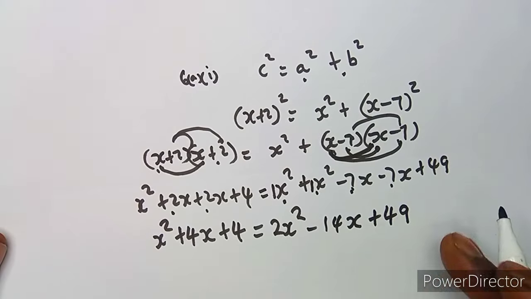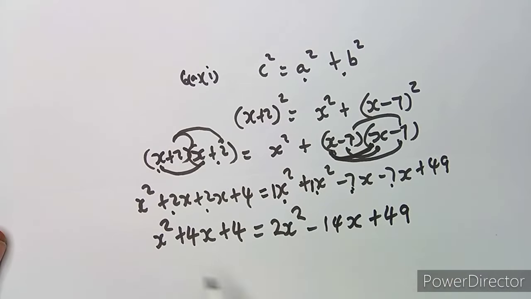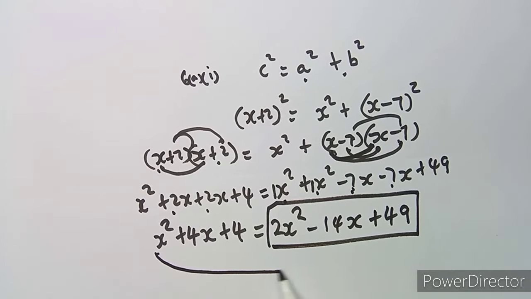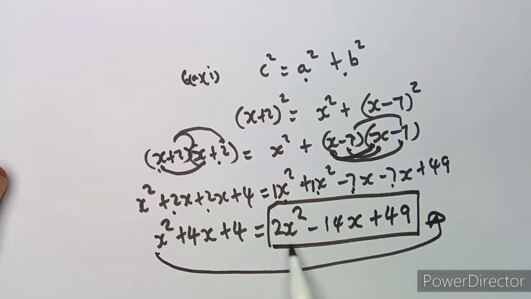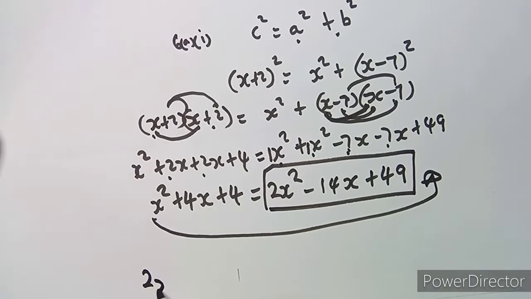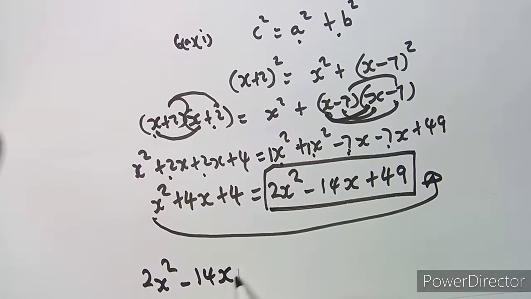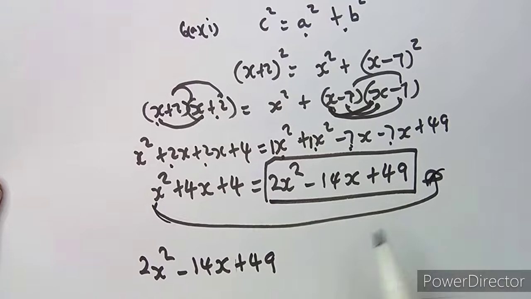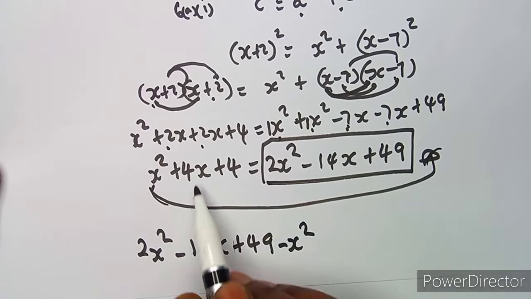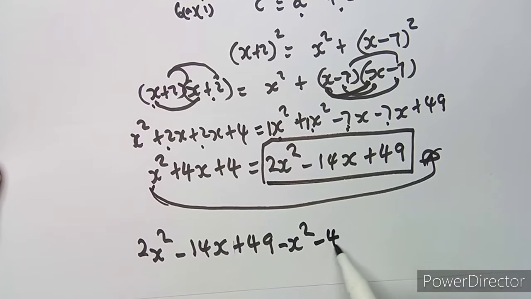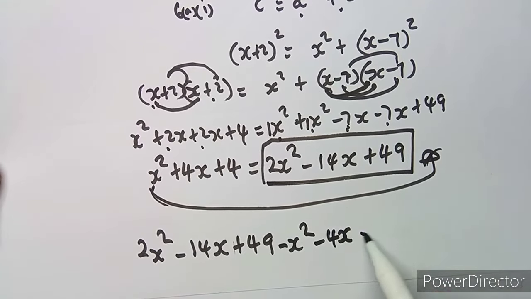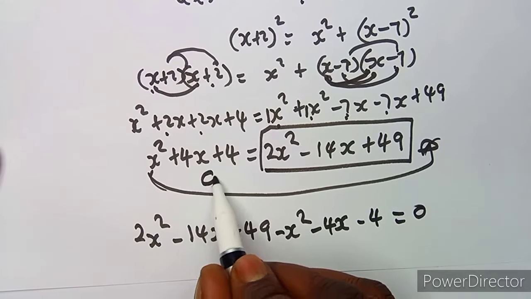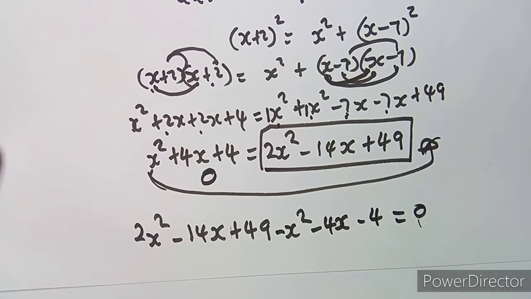All right, so what am I going to do in this case? Since I have simplified this, let me take this part here and refer all these terms to this side of the equation. So I'm going to start by writing this part, which is 2x squared minus 14x plus 49. If I transpose this x squared, it can be subtracted, the 4x to this side can be subtracted also because it has crossed the equal sign, and this side will remain with nothing, that is now remaining with a 0.